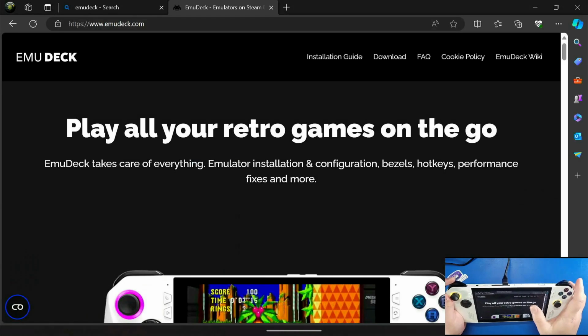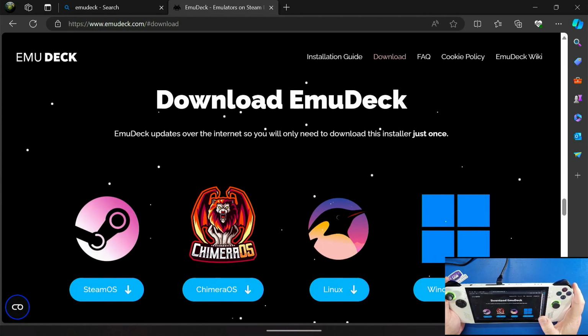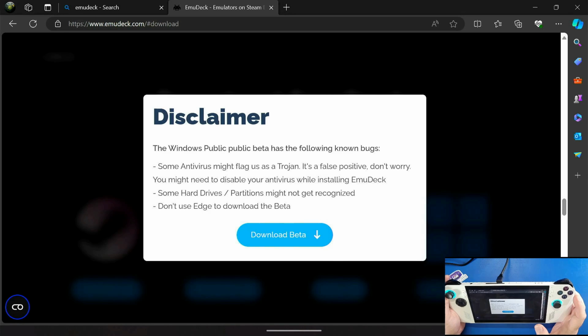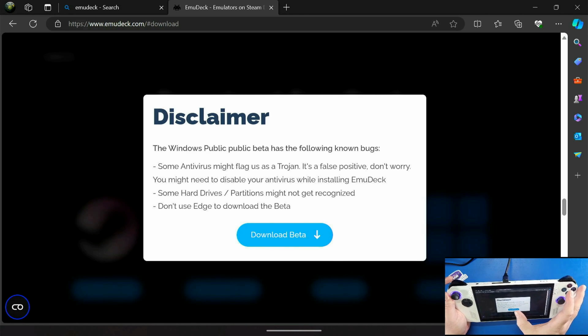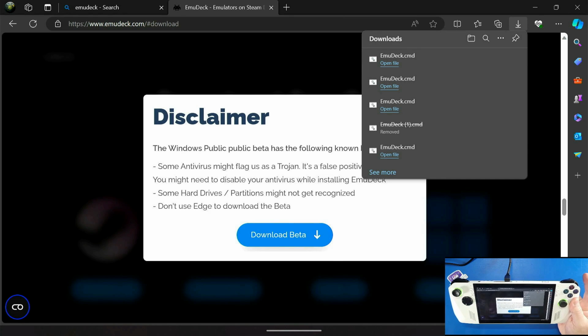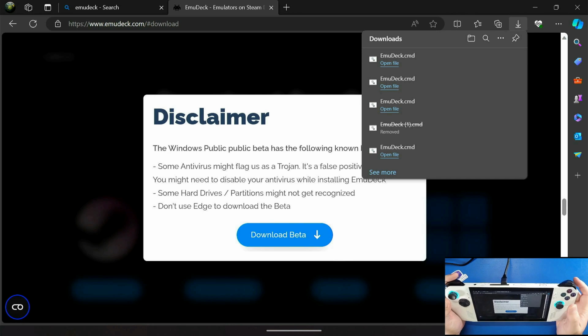We're just going to get started with going to the download page at the top. We're going to go to Windows Beta. And again, this is the beta version of this application right now for our Windows handheld or Windows console. So just remember that there might be some bugs, there might be some issues with it. But I've played on it for about 3 days now and discovered it about 3 days ago. And it is really awesome.